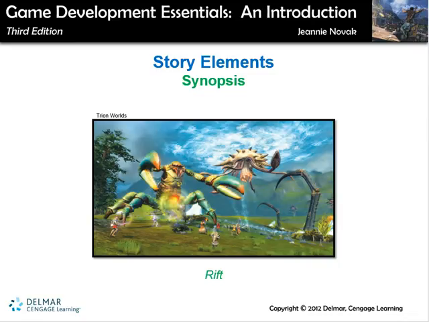Then one of the other elements is the synopsis, also known as the storyline. It's kind of like the path of the story that exists throughout the entire game. So it helps you identify where your game is going. It's your storyline, your path. Also helps the player escape from reality because now they're going to be involved in that storyline.